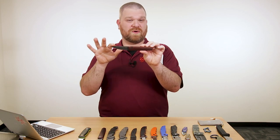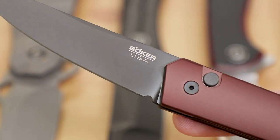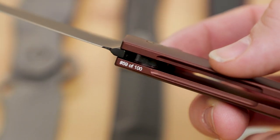As far as materials, we've got 154CM with a black coating and this awesome flat dark earth aluminum for the handle scales. Also have a stonewash blade variant if you don't want the coated version. And these are all serialized too.